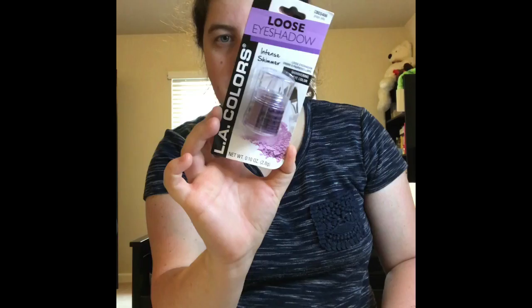And then this one I got is a foundation. This is the moisturizing foundation called Sassy and Chic. And the next two I got from LA Colors. These are the loose eyeshadows. This is called Grape Jelly. And this one's called Radiant.